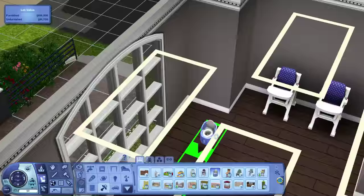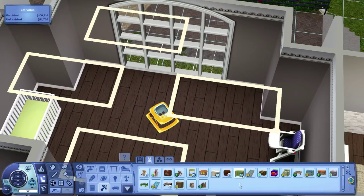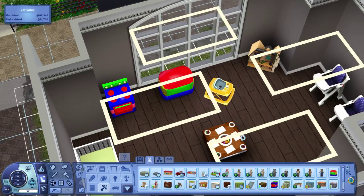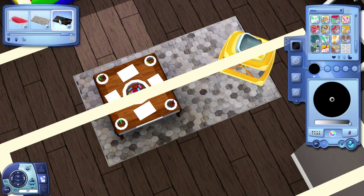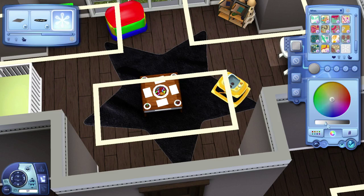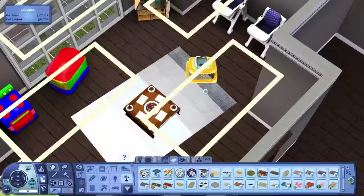For me, I kind of had to imagine a little bit of a family, since there is no intended family for this house. I needed to have a purpose for this room. So I'm just pretending that the mom or the dad run a daycare. This would be their little daycare center for the toddlers and kids, so that they can come and play and have their own separate room where they can keep an eye on them. So that's kind of what I pretended it to be.